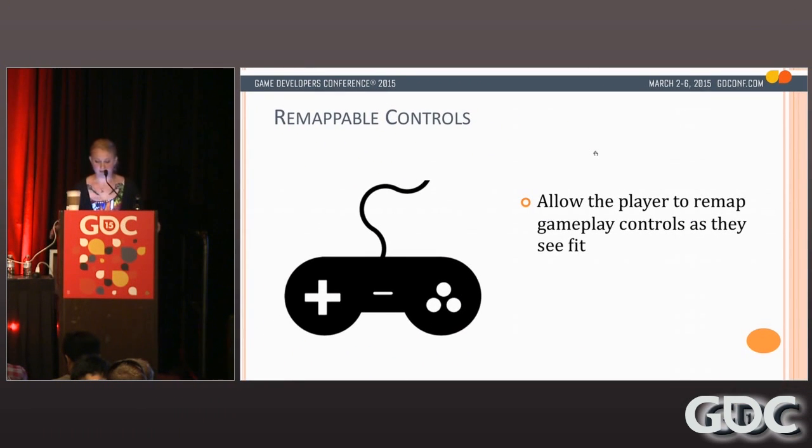All right. Remappable controls, or customizable controls, is another very, very important feature. So it allows the player to set controls as they see fit. Maybe rather than placing fire on right trigger, which is incredibly common, they want to place it on X. This feature allows them to do just that. Although it's fairly common on keyboards with PC, this needs to happen on controllers and consoles.